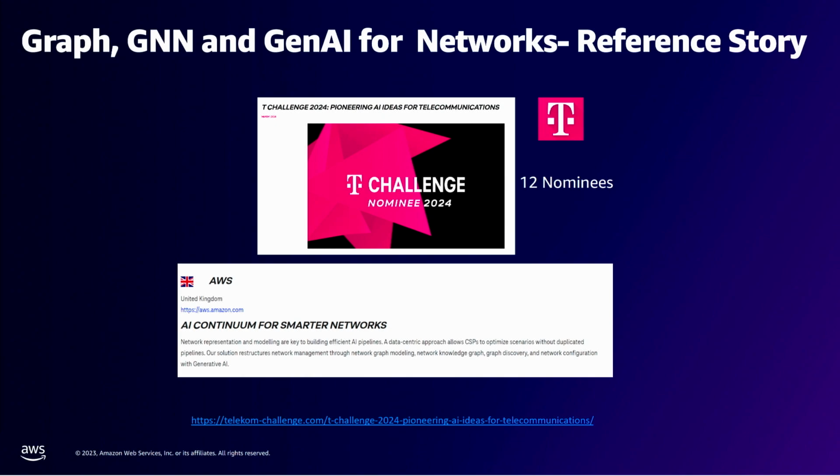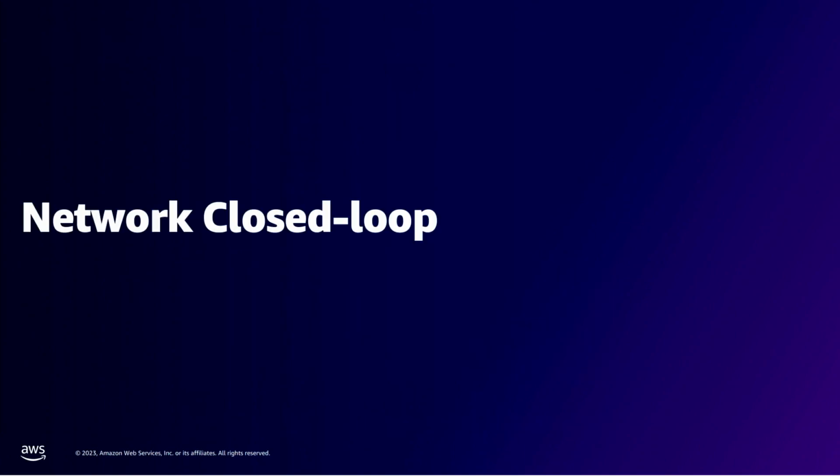There was a T-Challenge. I really like this initiative. It's a yearly challenge, and T-Mobile is asking for innovation and what are the approaches that we need to think about for the future of the network, or how to transform the network, also other domains, the telco domain in general. So here also the approach that we proposed for the graph representation and how to extract insight was selected among the 12 nominees. So now we have to go to the first nominee in the next 2 months. But this is a very good initiative for cross-fertilization and how to transform the network into, let's say, a smarter network. Now let's go to the closed loop.